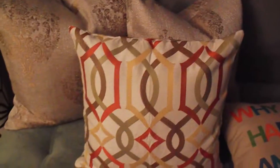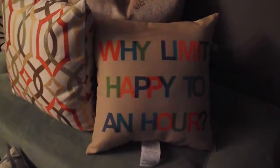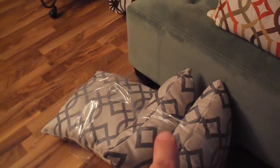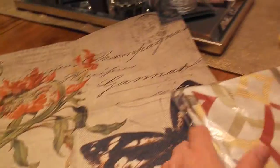So that's the pillow cover from Amazon on one of those pillows. Then I picked up this outdoor pillow from Walmart to go outside on our front patio - it says 'Why limit happy to an hour?' That was five dollars at Walmart. The Walmart pillows were two for nine dollars, and the Amazon pillow covers were eleven dollars each - I got two of those - and the other pillow cover was seven dollars and I only got one of those.